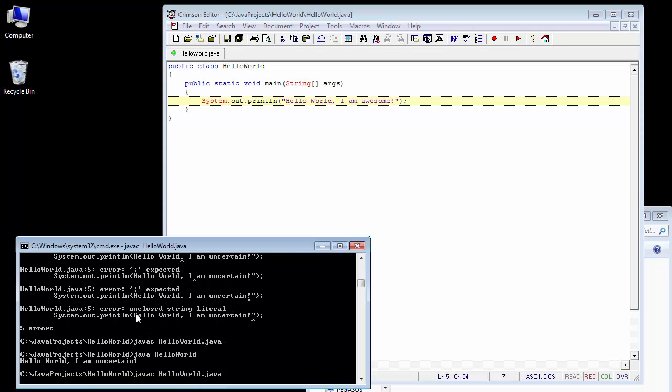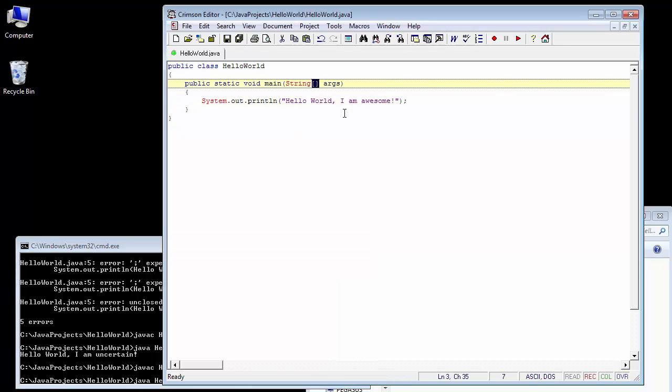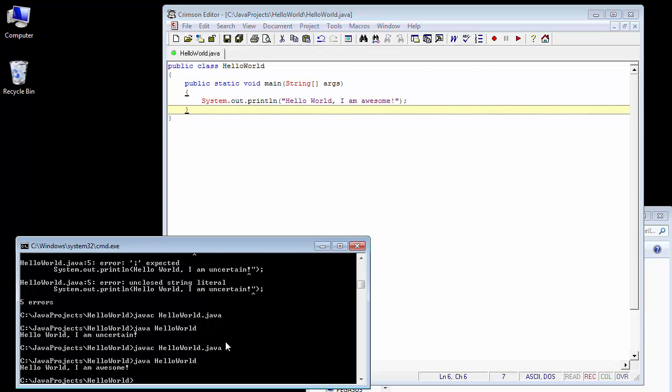Now, once again, it's time to stretch yourself a little bit. Maybe take this and figure out some other errors you could cause. Break something else. Take out the string brackets for the array here, or take out a curly brace and see what happens. And you can do that on your own and start learning more about your code. But that wraps up our look at simple debugging and fixing a program manually.